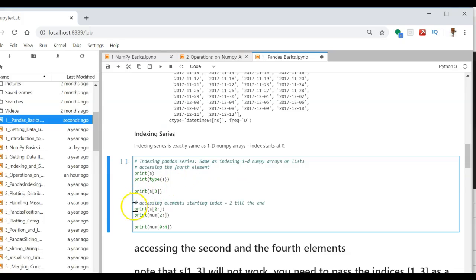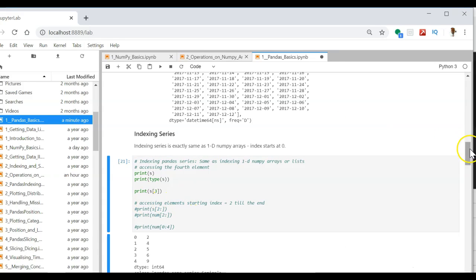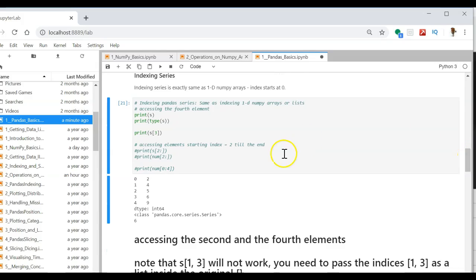Now I want to access the third element. So let me comment the other code here. My actual series is printed as the output here, and the output for print S[3] is here. So 3 here is the third index. So let's see the element corresponding to third index, 0, 1, 2, 3. So 6. So 6 is my element.